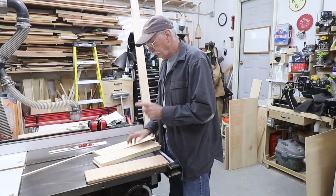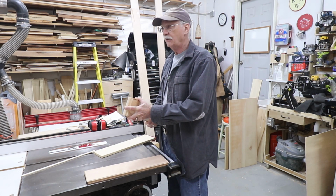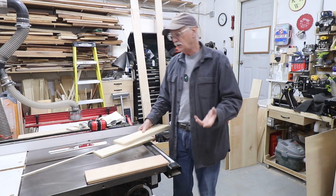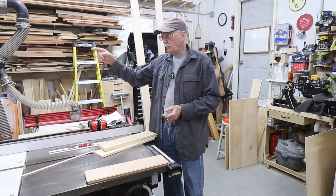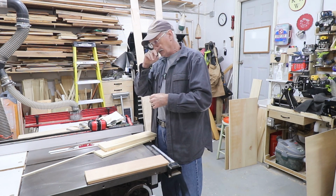But off to the dovetail jig. Like I said, I don't know if I need to record that because I've got me using that thing in a variety of videos. The only thing I've changed is I put sticky back sandpaper on where the wood gets clamped in because I had an issue.